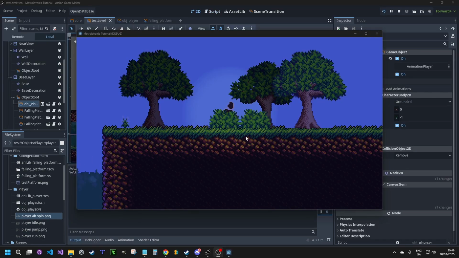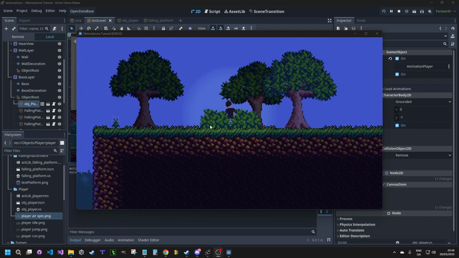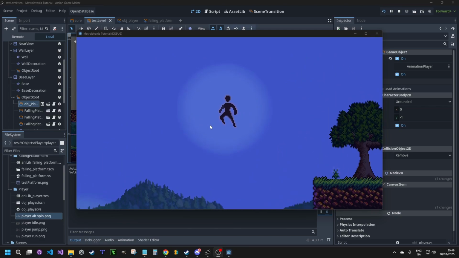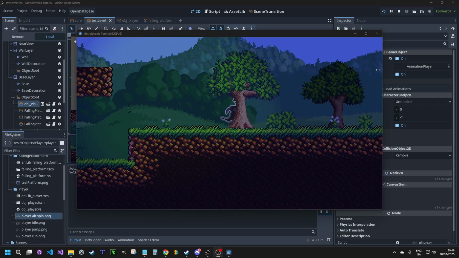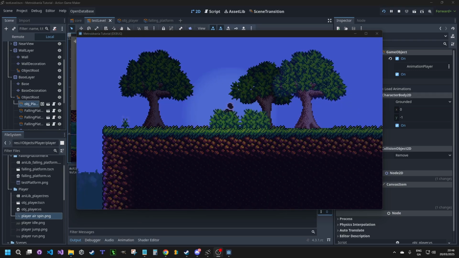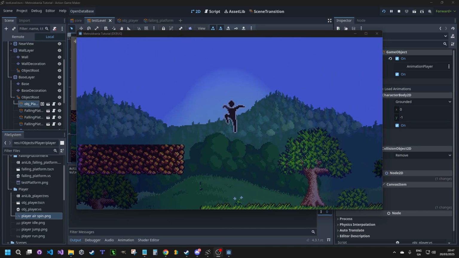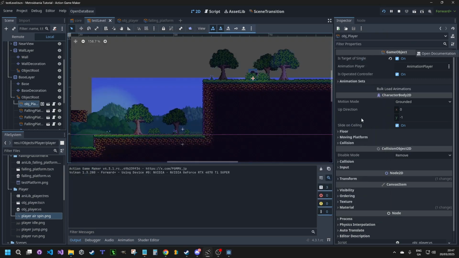Okay, and to show off our jump forgiveness and our Coyote time, I'm going to run off this ledge, and we'll see different values and how they affect it in different ways. So this is with a 0.1 jump. See, I got off the ledge there and I still had time to press jump. But if I increase that time or lower that time, it makes a big difference to how the game feels. So here I am again, on the same time, I'm going to run, and I couldn't press jump that time. Despite me hitting the input, I was too slow and I missed. The jump didn't happen, and we switched to the fall condition and we fell to the ground.